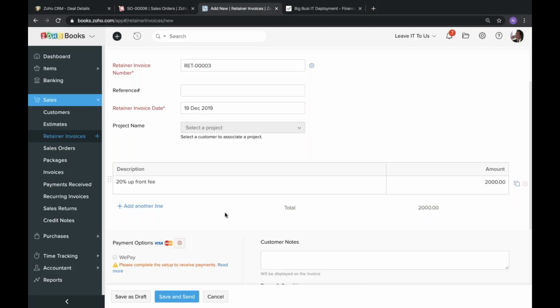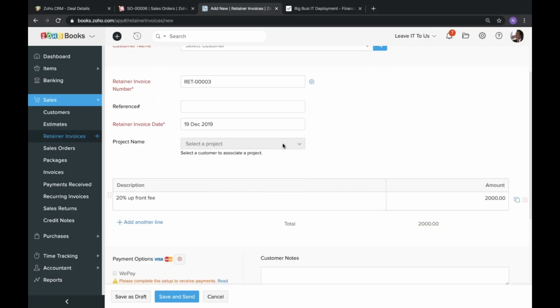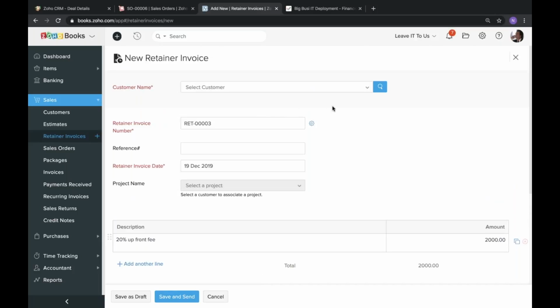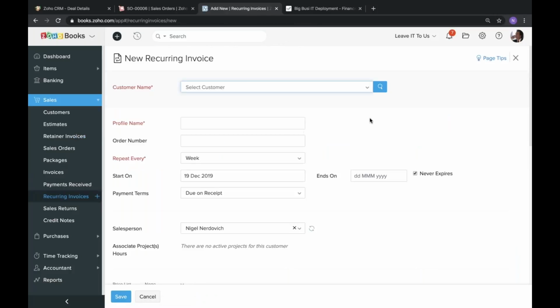And then once they've paid off that retainer invoice, that will get applied to any other invoices that we send them in the future automatically. And so what we could do to automate the billing, if we want to do it in installments, is set up a recurring invoice in Zoho Books.